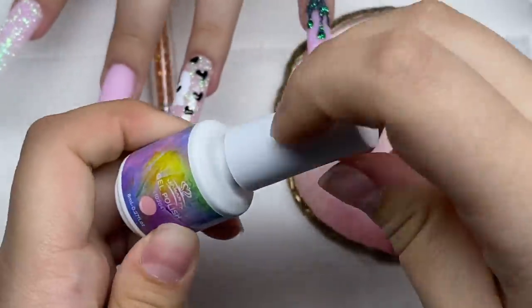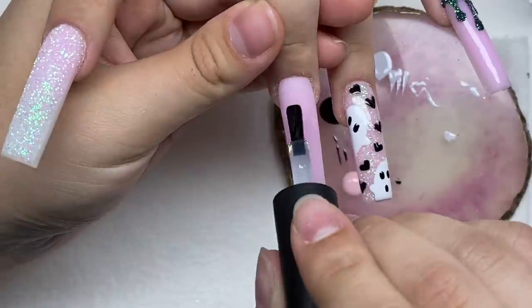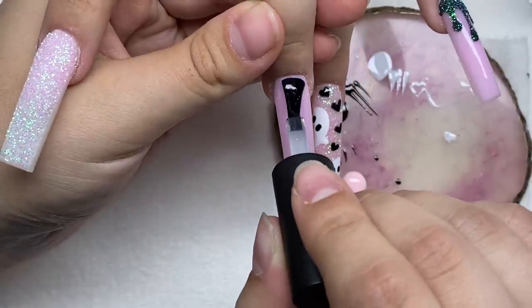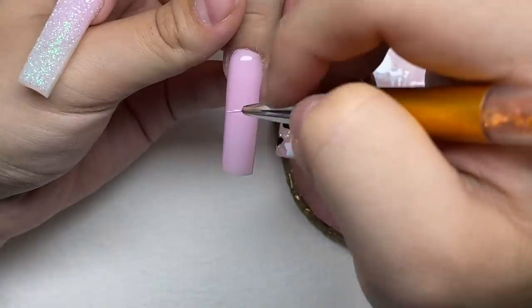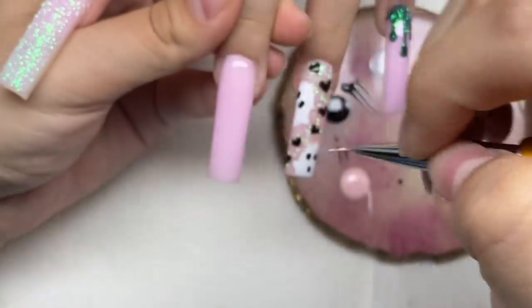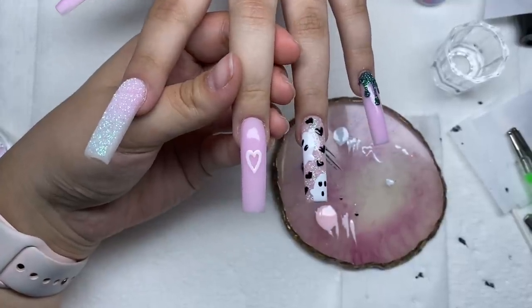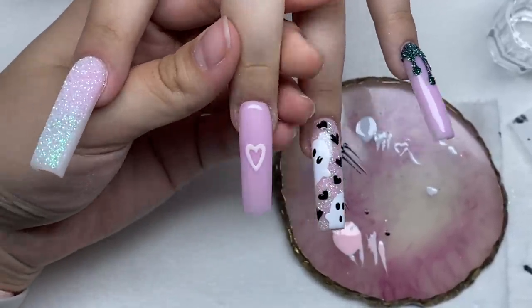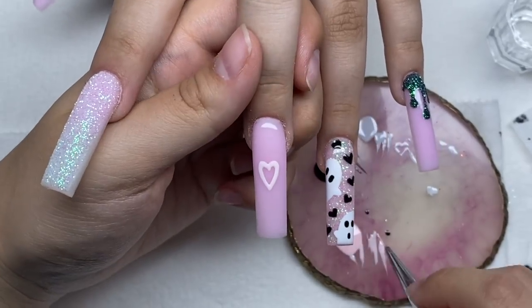Okay, next we're gonna be needing some light pink gel polish, and we're first gonna start off by top coating the nail. So we're gonna paint on this heart-shaped spider web by starting off with a heart shape. Now I'm a little bit afraid for this one. Oh man, why me? Okay, so it stopped recording, but here is what I have for the heart shape. I mean, it's good enough. Now we're gonna start on these spider webs.